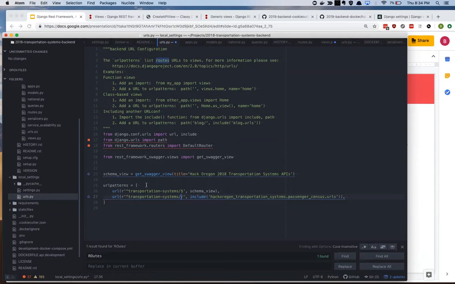So do you need to specify the base name then? That's going to be dependent on the type of views there. Some of them, I think the generic mixin will require it. If you use the view set itself, it won't. So it depends on which view. If it gives you an error, then you're going to have to put that in. And when we work with Swagger, it will organize where the individual endpoints are.